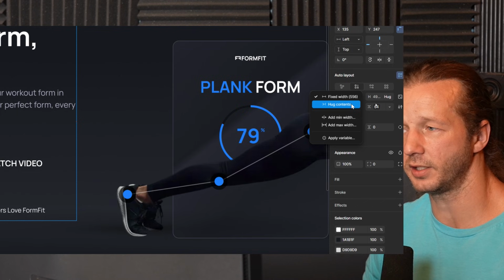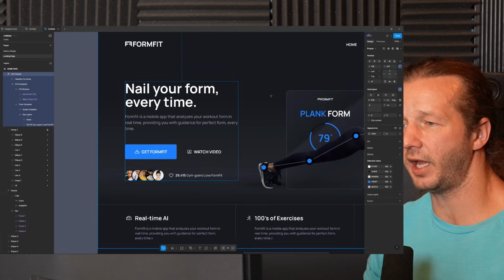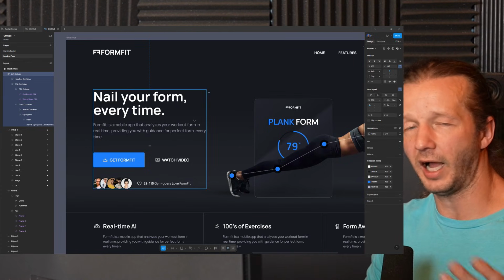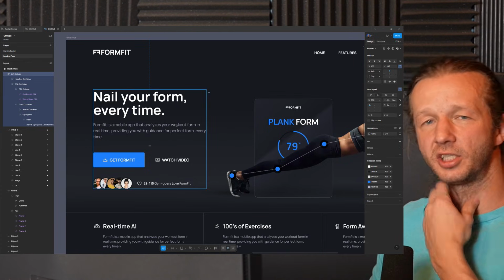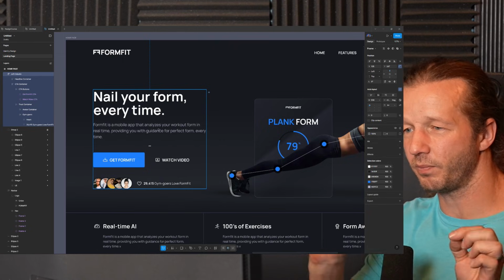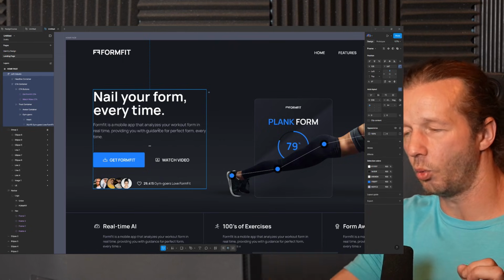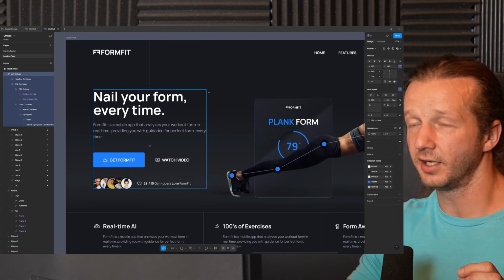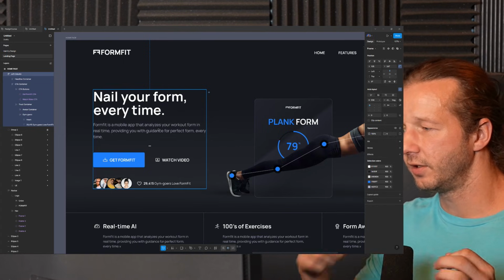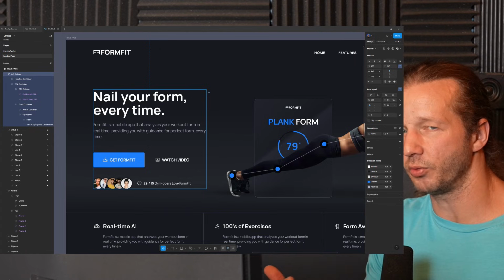It's just hug contents. Now you could set this up so that everything is in its own auto layout container the way you need it to, but I didn't set it up like that. So just understand that there's a lot of different ways to approach this. Me, I'm kind of picking parts and pieces and not trying to one-shot the entire layout, because trust me, that increases the degree to which you get an undesirable result.